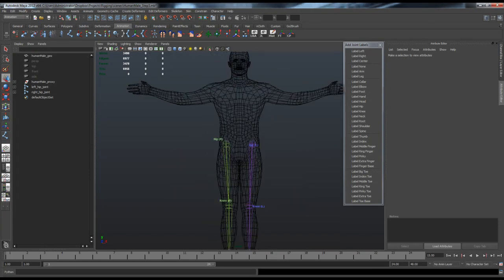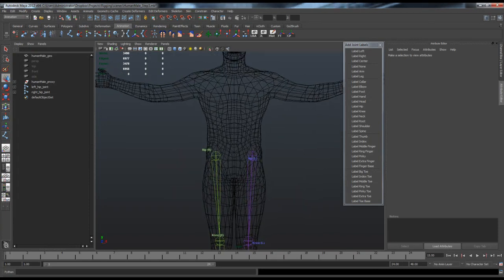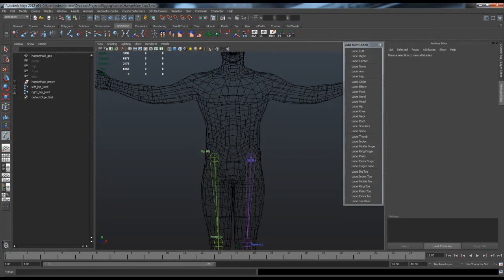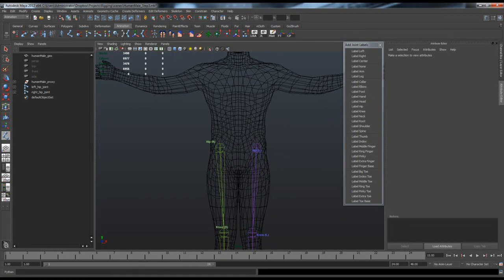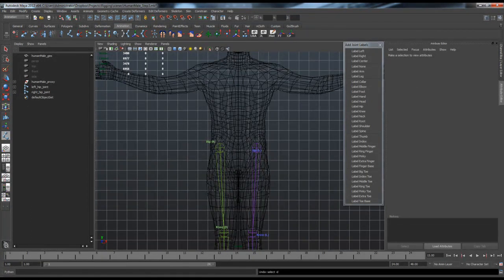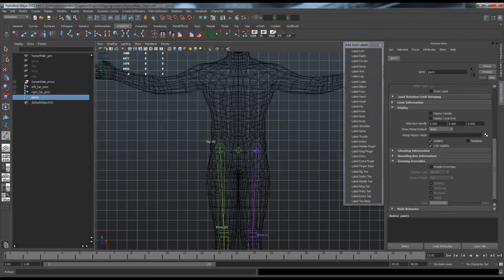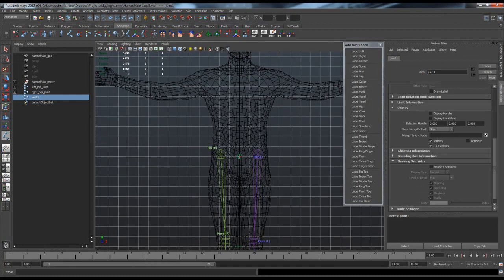So we're going to go into our front view and go back to our joint tool, and I'm going to place a joint right where the hips meet the sacrum. And for this I am going to turn on my grids so I can snap it to the center line of the grids there, holding down X. And then I want to match my anatomy.